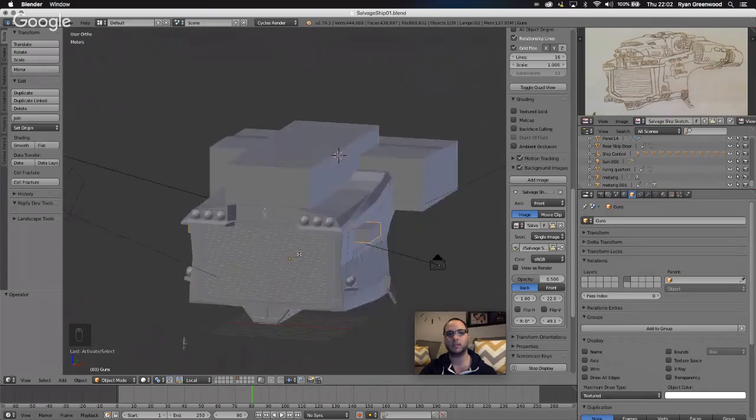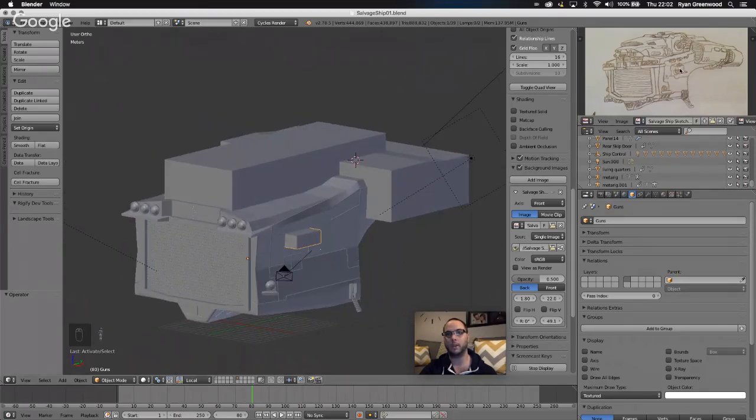So this is the gun area up here. Okay, dokie, let me just get set up. Cool.